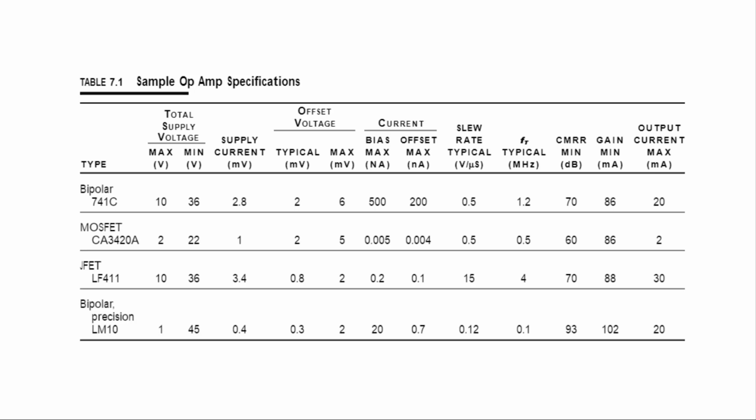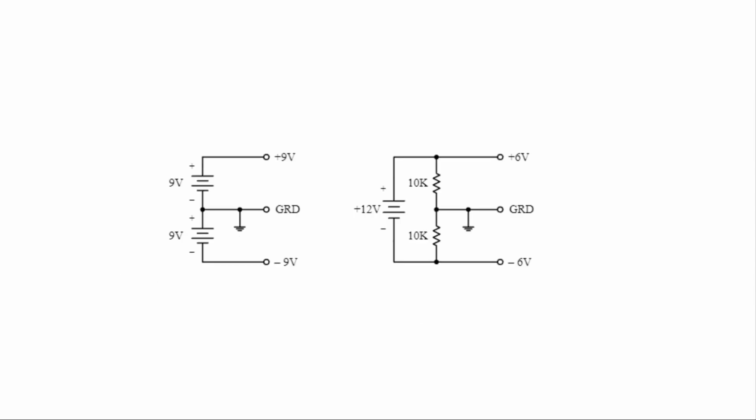And lastly is the supply current, which is the current that's required from the power supply to operate with no load present and with an output voltage of zero. Now for powering op-amps, most op-amp applications require a dual polarity power supply, but if using batteries, one of the following arrangements can be used. It's often best to avoid split supplies. One option, though, is to use a single supply op-amp.